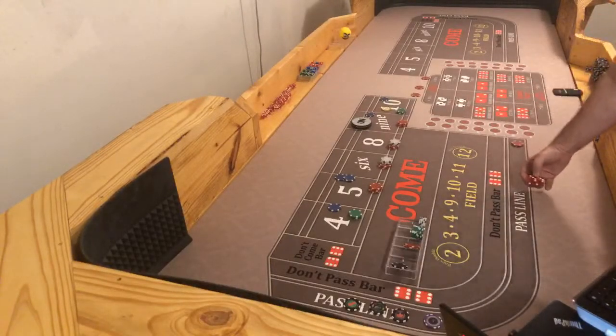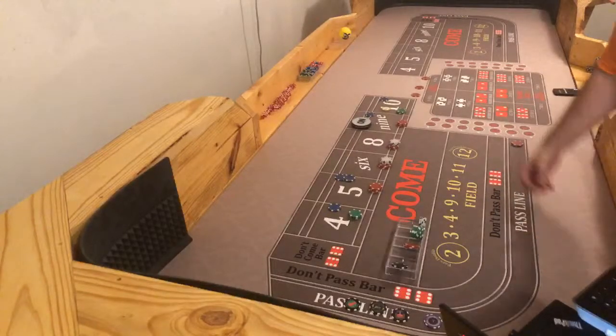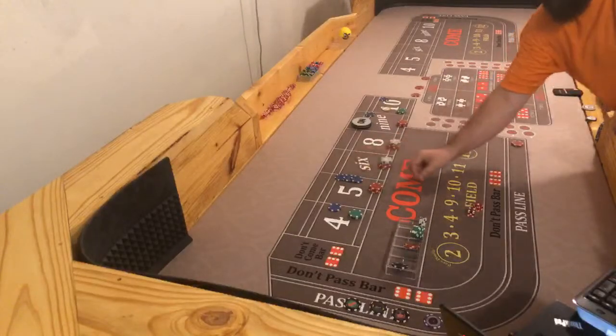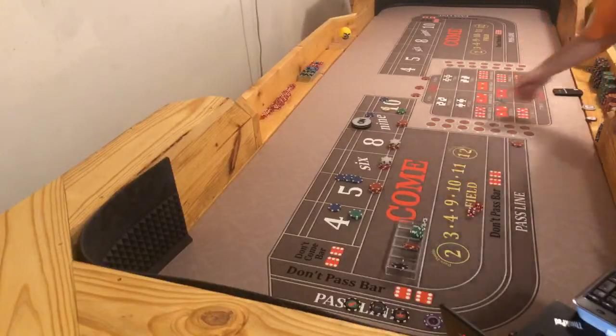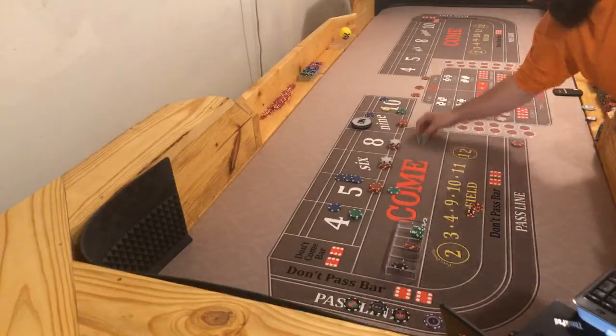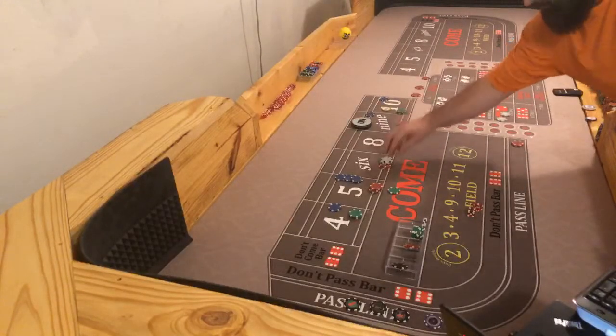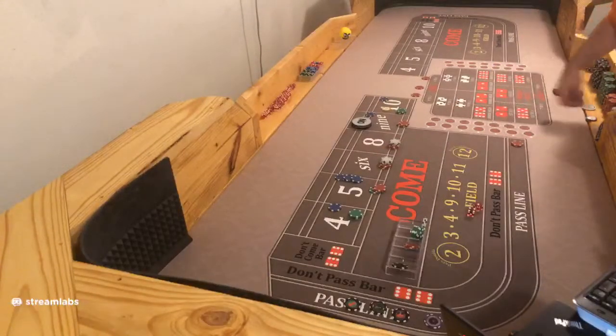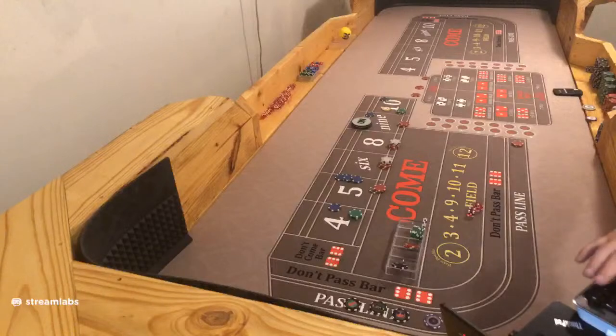Nice roll, looking for 9. 4, 1, 5. All right, it pays 28. We're going to drop the dealer 2 for 30. And we're just going to press the 5 and 9 up to 35 each. Mark the 5.